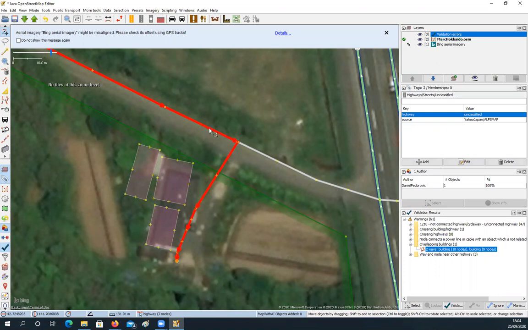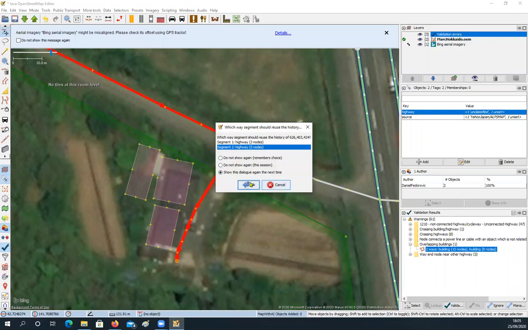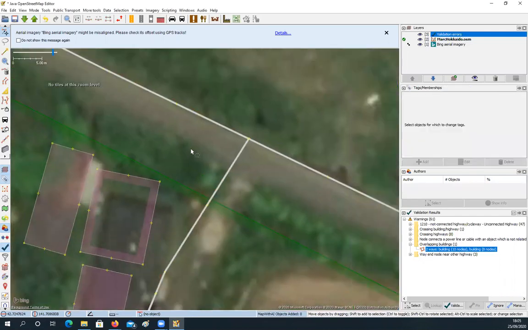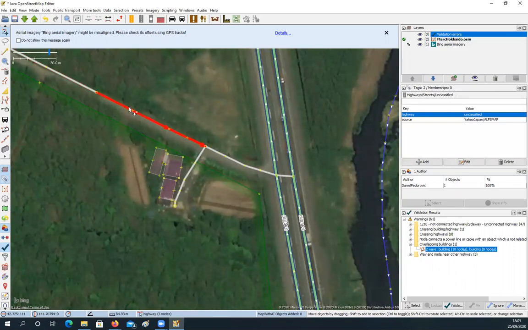But that still does not solve my problem of this dogleg of the road. What I do is I select the road that needs to be changed. I am going to split this road here so that the routing software will then be able to make a choice at this junction. So I have selected this road. I hold down my shift key and I select the node that I want to split. And I've selected that node and I press P on my keyboard. And I want this to go to the first segment of the highway. Yes. Now the software will see that this road runs along like this and I come to an intersection, it can now make a decision, do I go straight or do I go right? And it will check that, will take it to the highway, it will go straight.